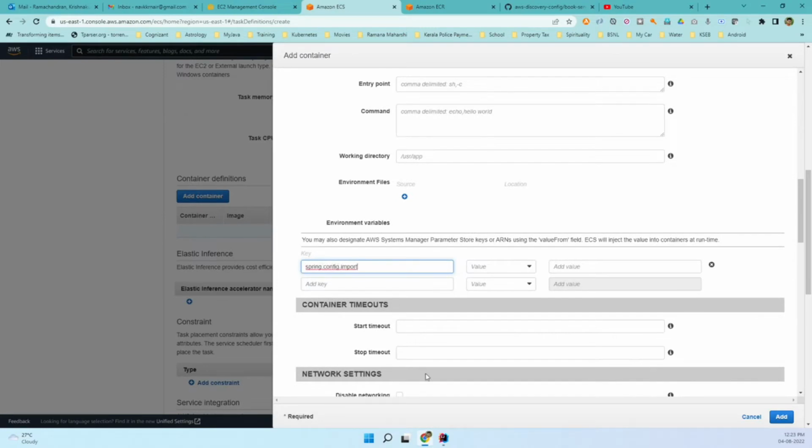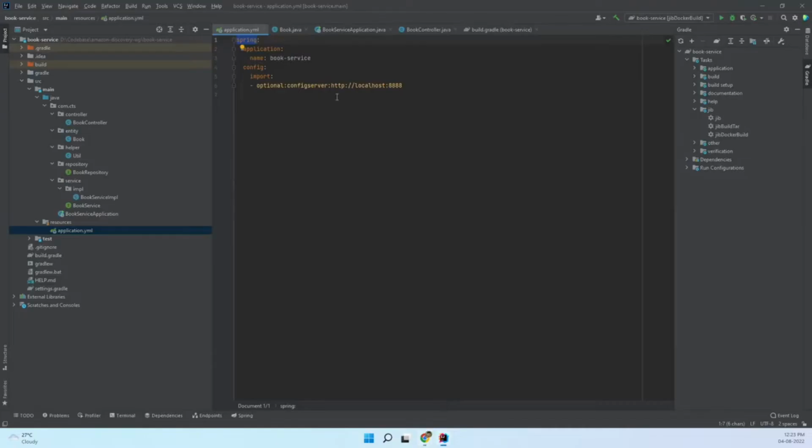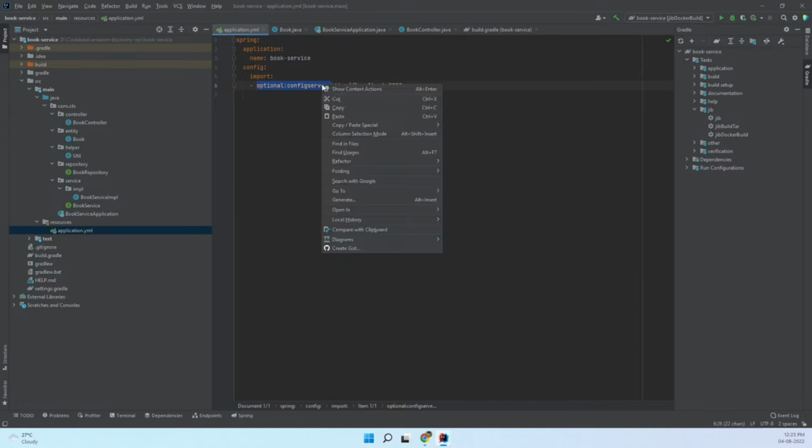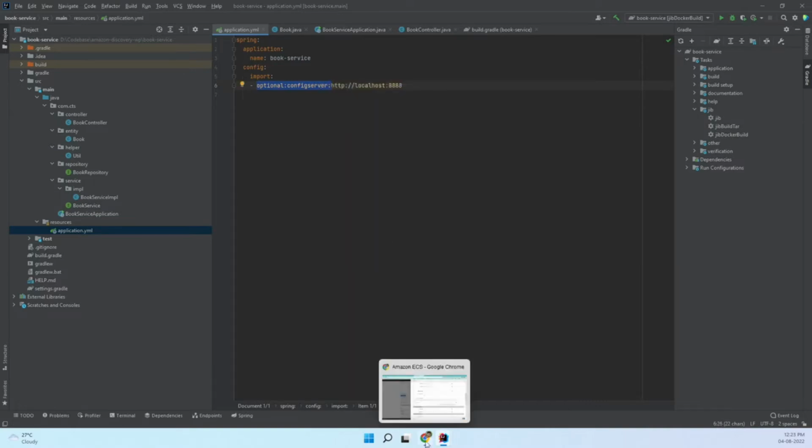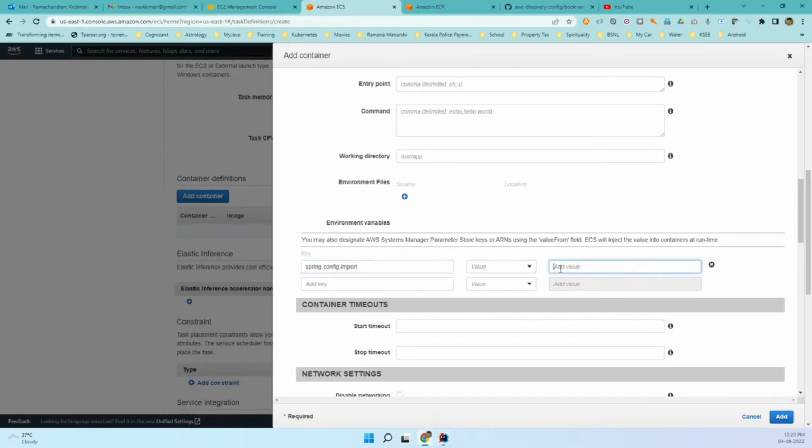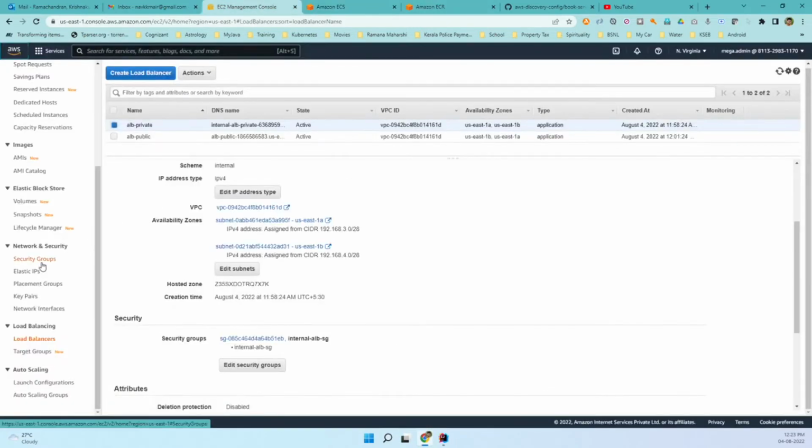spring.config.import, and then the value will be, first I will copy it here up to here, copy, paste it as the value here, and then after that I will give HTTP. Then what exactly should be the value? That means we are trying to hit the config server.